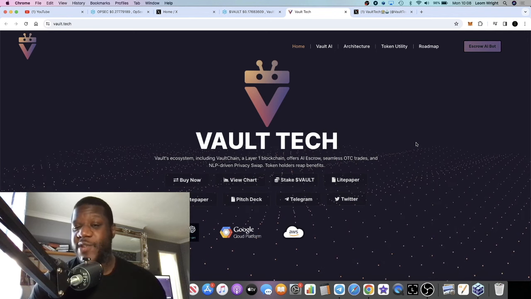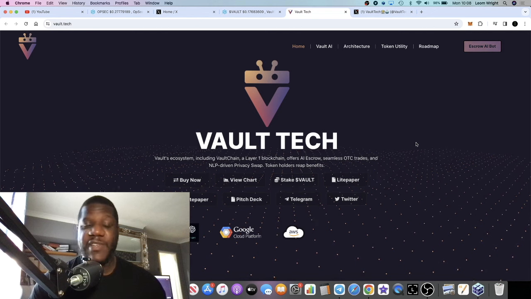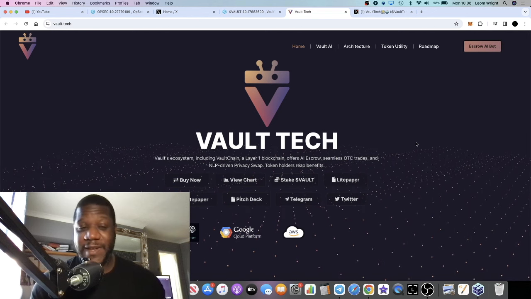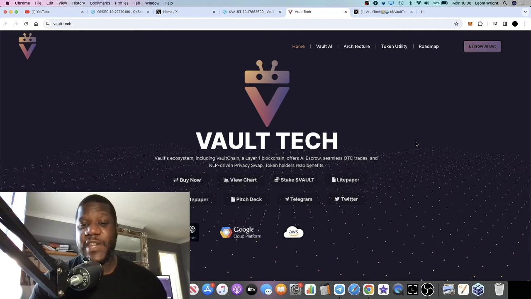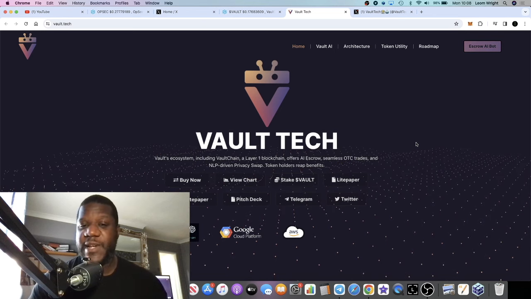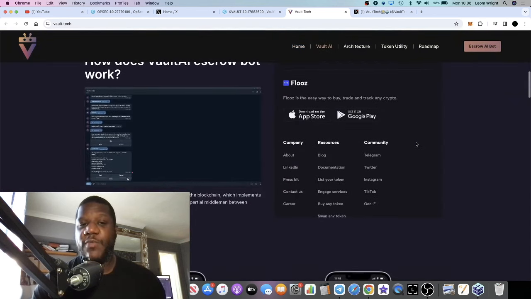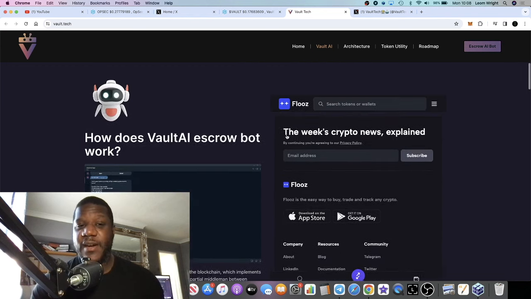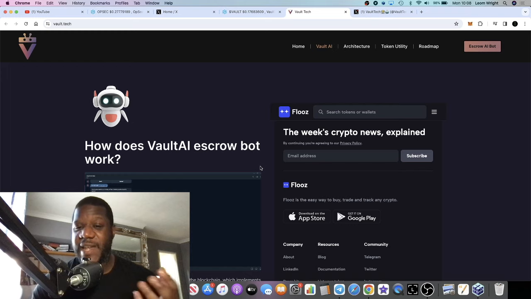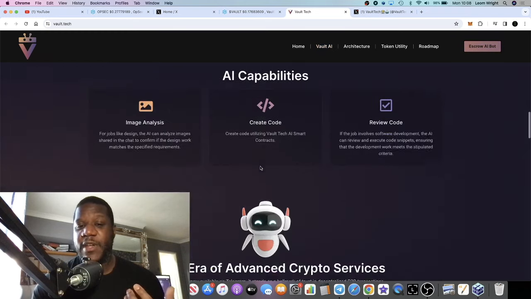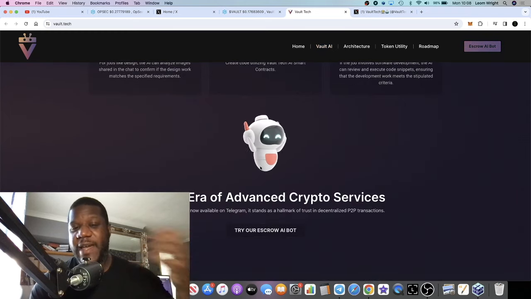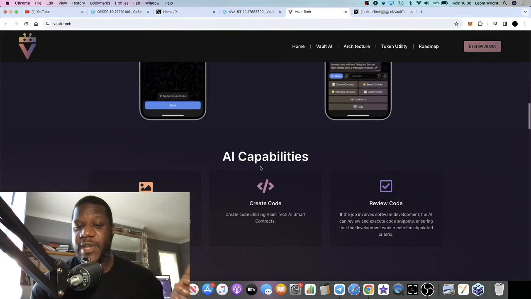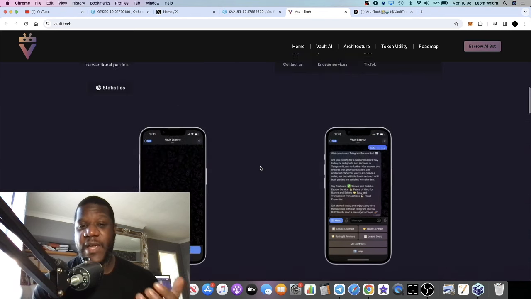It's got a lot of potential, and there's a huge need for this type of service in the developing ecosystem that we see growing right now with Telegram bots, for example. A lot of people don't want to make huge payments and risk their money in unknown Telegram bots, right? So with this escrow bot, it works through Telegram. Guys, if you know what escrow is, obviously you know how that works. But this one will basically keep you safe sending money on Telegram, verifying that you're getting the services that you're paying for, and so on.